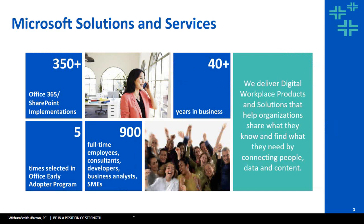But just a bit about our history. We have done over 350 implementations of Office 365 and SharePoint. We started working with Office 365 from one of its earliest iterations. We did deployments back in January of 2012 when Office 365 was just coming out into the marketplace, and it was very bleeding edge. So we've seen it grow, we've seen a lot of the capabilities change and mature, and we rode out that questionable period of whether or not SharePoint was dead. Coming out at the end of that and knowing that SharePoint is alive and well, we are alive and well and still excited about deploying really awesome, cool services and solutions to our customers.